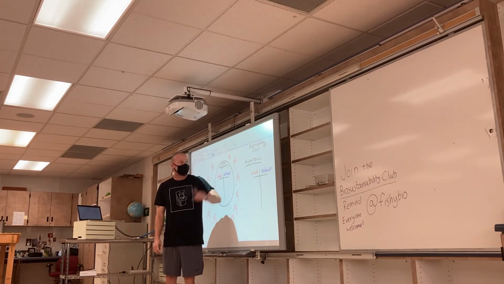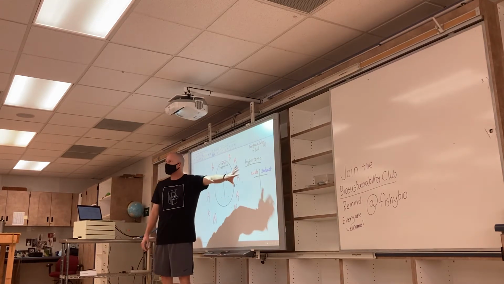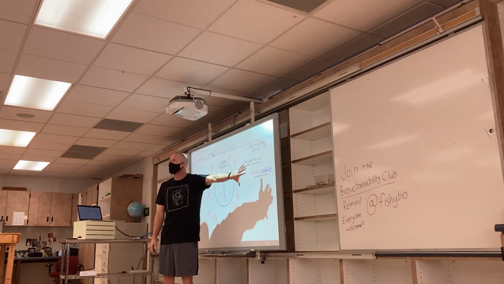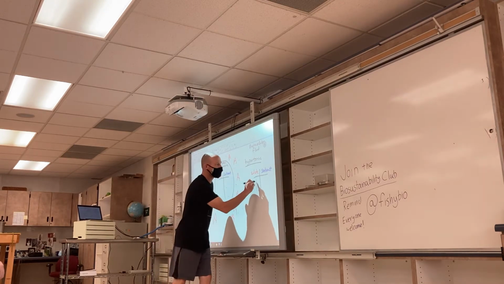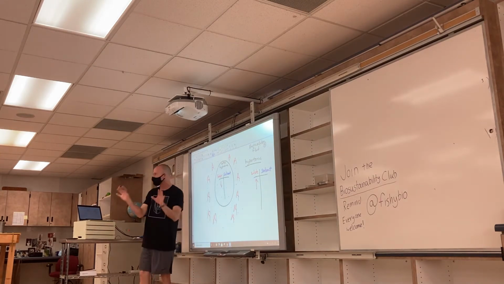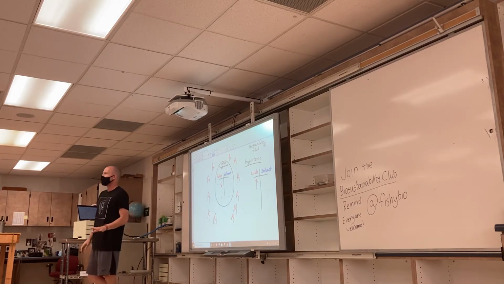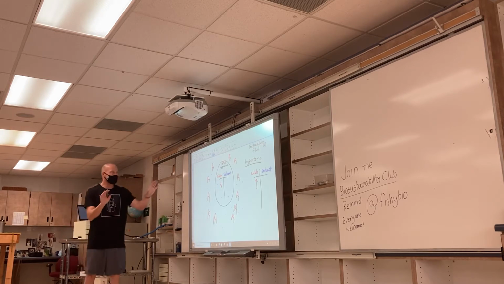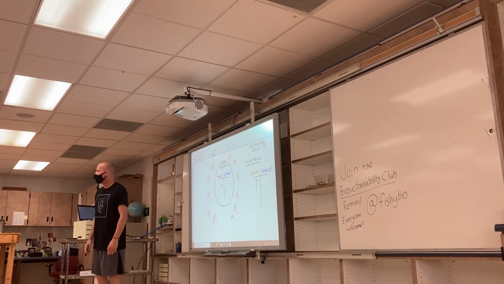Is the solute high or low? Out here, outside the cell, in the extracellular, high or low? High. Which means if it's high out here, then it must be low in here. Any questions so far? Okay, and then you know that now the problem is literally solved at this point.